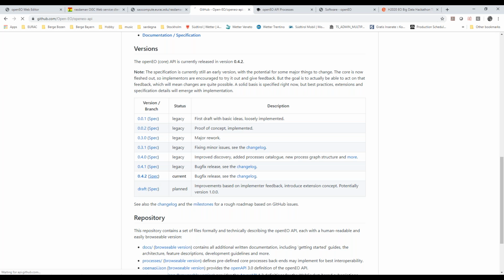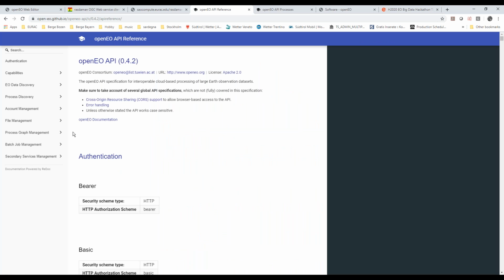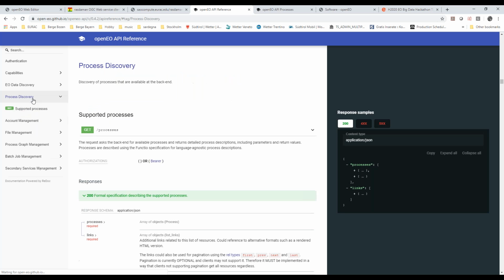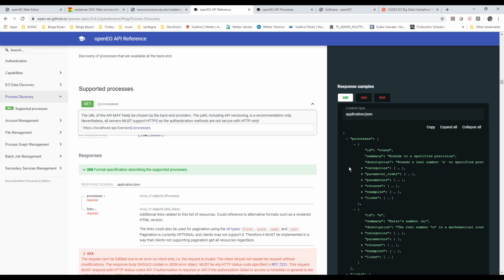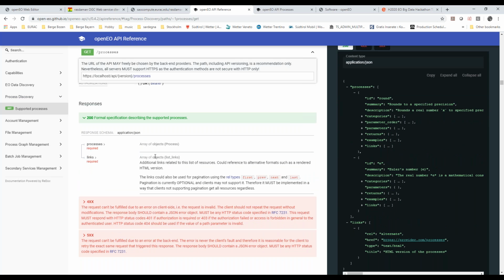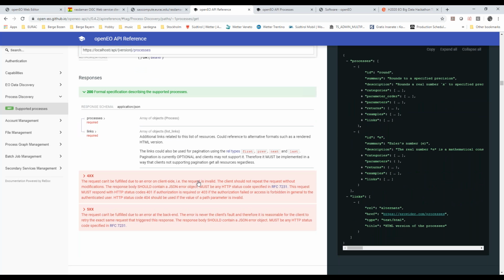Exactly. The API itself is documented here, and especially you can get the core API reference, where you can really see how, for all the different endpoints, you have to implement your different HTTP methods, with examples and so on: how you expect answers to requests to be done, what the required parameters are, what kind of responses you should give on a successful request, or what kind of error message you should get if the request is wrong.